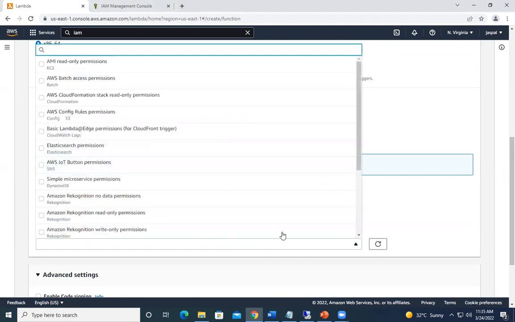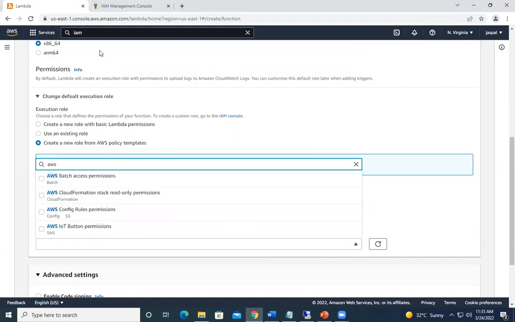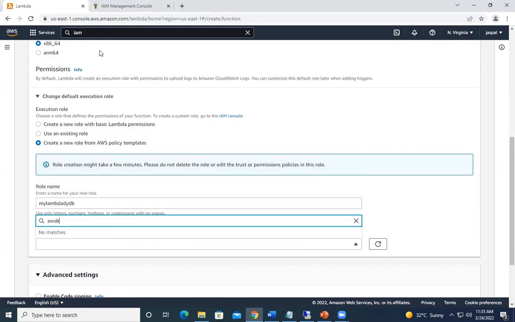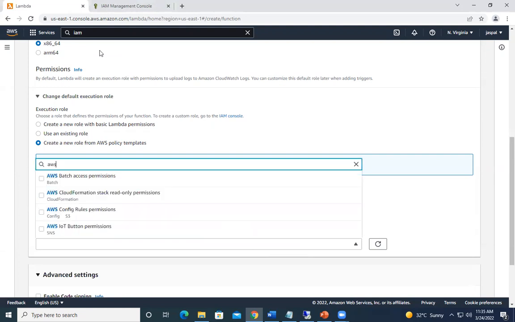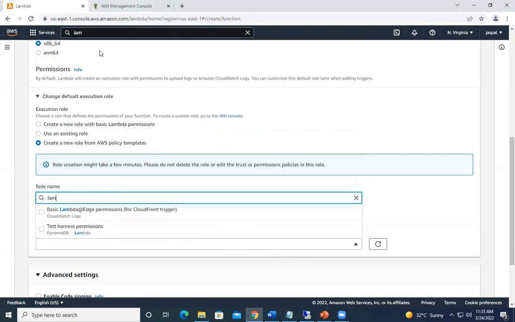and we can choose over here AWS Lambda. You can search over here Lambda, basic Lambda.